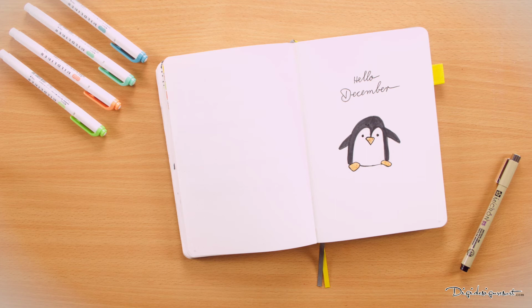It's pretty simple. You can also give it some depth by drawing maybe some ice mountains in the background, something like that, or maybe you draw one more penguin here, some smaller ones. So there are endless possibilities, so go ahead and do whatever you prefer.